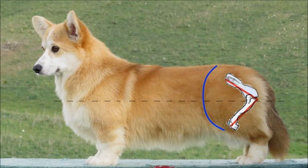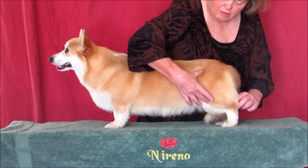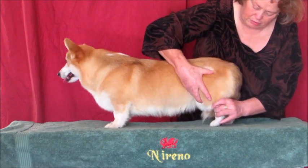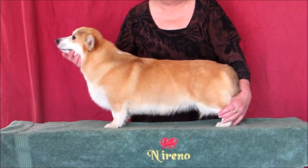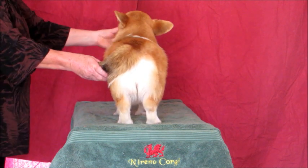Hind quarters provide propulsion. They should be strong, correctly angulated, thick and well muscled. It is possible for hind quarters to be over angulated. If they are overdone in relation to the front construction the dog will tip forward and break gait unless it is pulled up at the neck with a tight lead, causing the front movement to become stilted. Rear over angulation also causes under pinning where the hocks are tucked under when the dog is stationary. Hocks should be short, strong, parallel to each other and vertical to the ground. We do not like a racy hock placement where they are set too far back from the tailbone. A Pembroke should have size and weight in its rump so it must have firm support from the hocks to avoid hip collapse.